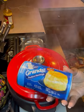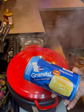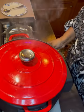So I'm just going to show you my Grands biscuits that I use to make the dumplings. This is what I use. I like the butter ones. And then I cut them up. I cut them in fours.